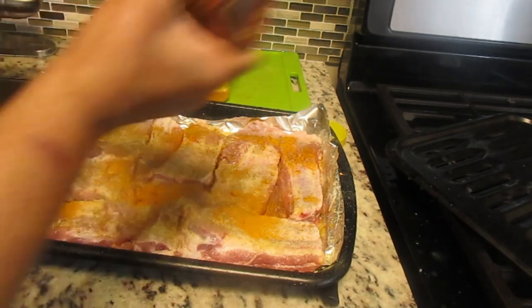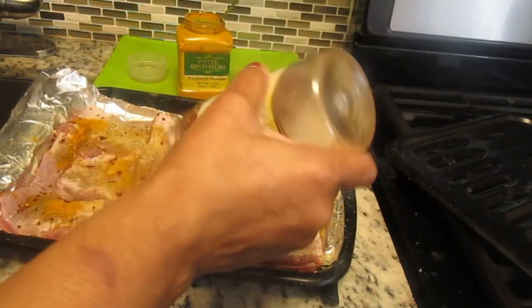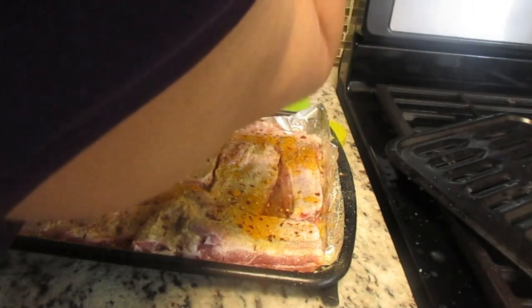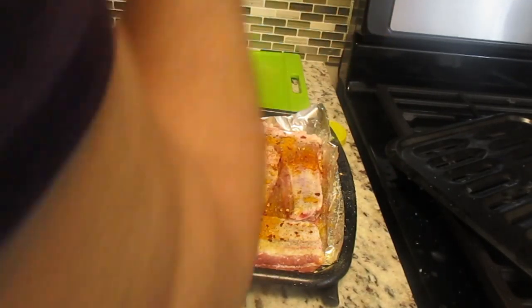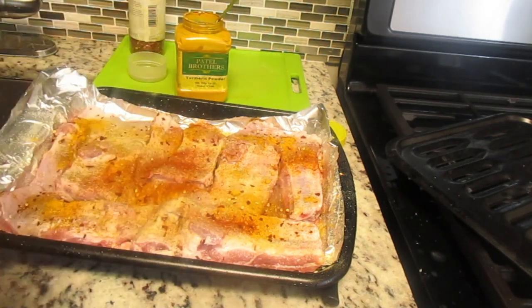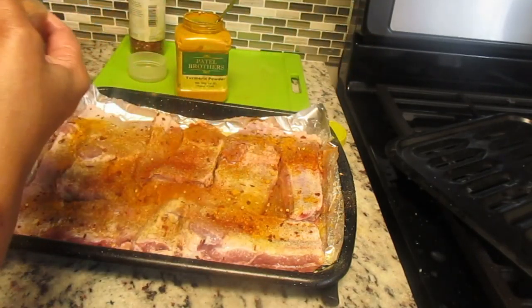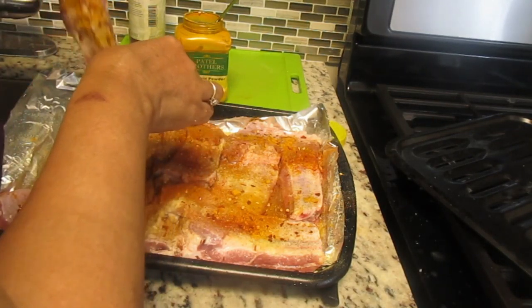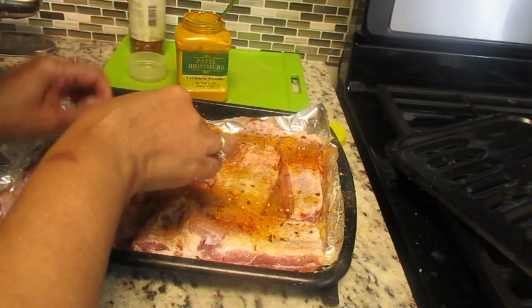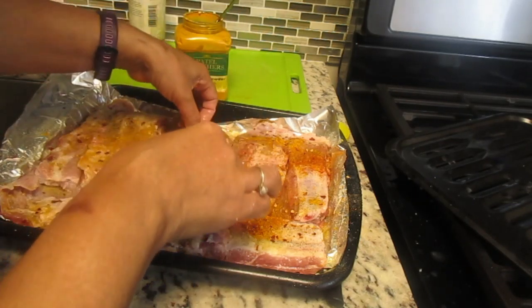Okay, normally you could just kind of grab it and it would just come off. I don't know what's going on with it today. It's being a little stubborn, probably because I'm on camera. But yeah, you want to do your best to get as much of that off as you can. Like I said, you will be surprised how juicy and how succulent your ribs are going to be. This is the thing that keeps it on the bone, this right here. And that's why you want it to be gone, because when they're cooking, you want your ribs to be really soft and falling off the bone kind of goodness.